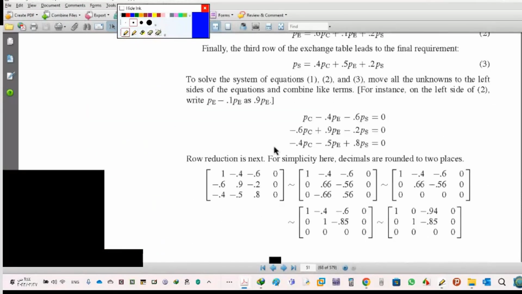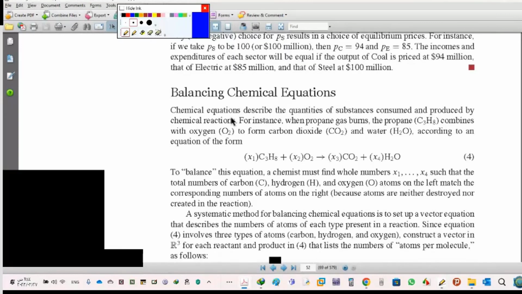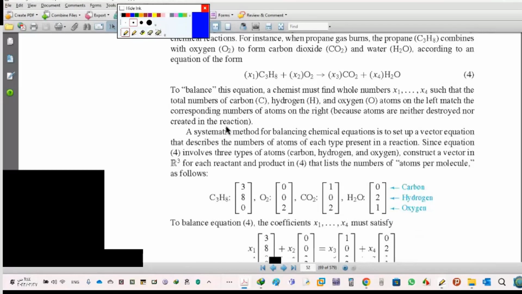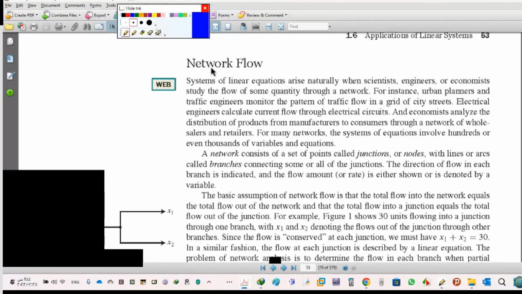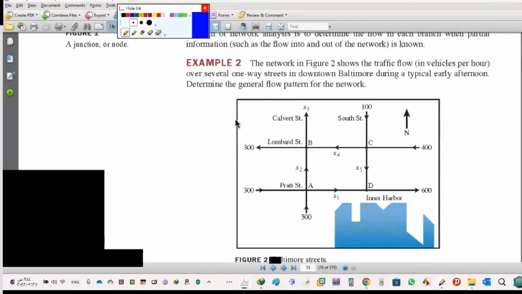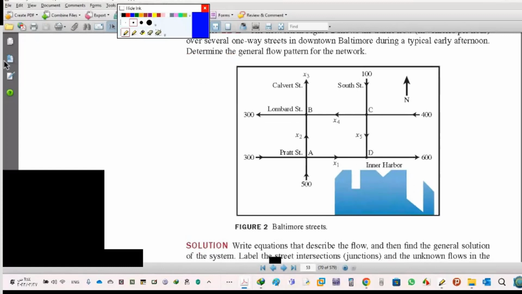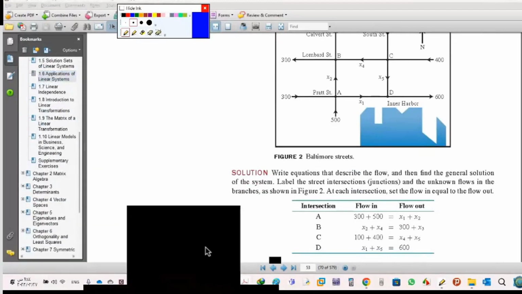Another application is chemistry, balancing chemical equations. It's not in your exam, I know you didn't prefer chemistry. It can also be used for networks, for example flow, and sometimes for civil engineering. What about you? About you, how can we use this for images?